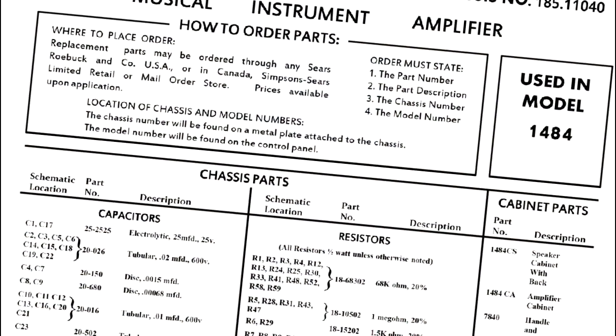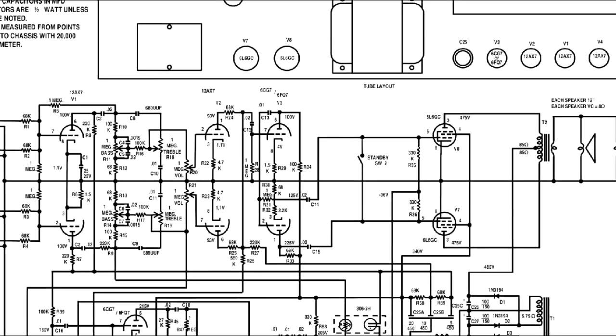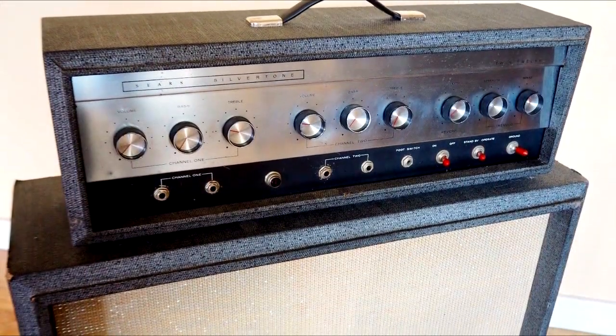The custom circuitry innards of the Twin 12 pedal have got that Silvertone magic baked right in over months of testing and design. To get the settings on the pedal giving you the sound of an actual 1484, Jackson Audio and Silvertone did side-by-side tests and tweaks until they got it just right.